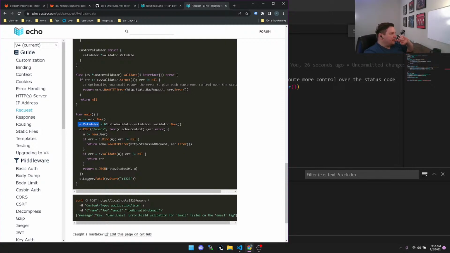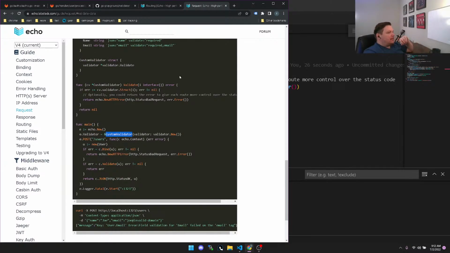Oh, this is how you connect it. I know you could just put functions on there like that, unless this is somehow a type that it satisfies. It's interesting.